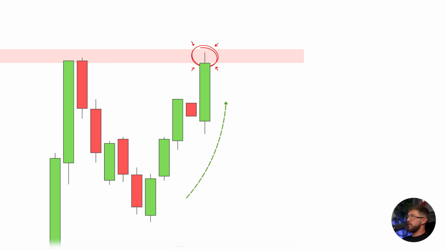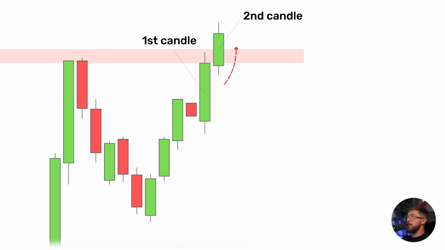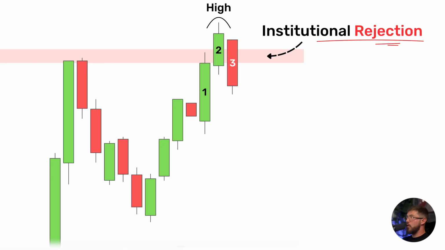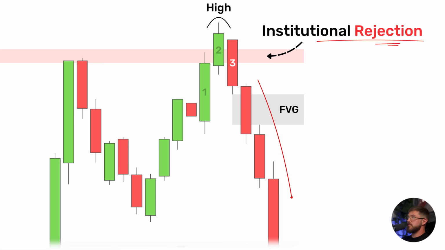It's a complete rejection story playing out over 3 candles. Now imagine the market has been rallying strongly and approaches a major resistance level that's been rejected before. The first candle pushes into that resistance, and the second candle pushes even higher, breaking above the resistance and getting buyers excited. But then the third candle completely reverses, closing back below the resistance and forming a 3-bar high. Now, what story is that telling you? The buyers tried to break the resistance, and they even succeeded temporarily. But the sellers were waiting and rejected the breakout completely. But if that rejection comes with a fair value gap to the downside, the smart money isn't just defending the resistance, they're aggressively selling it.